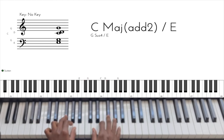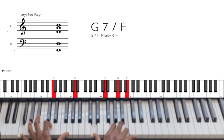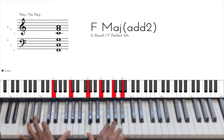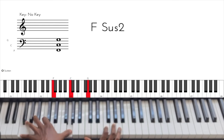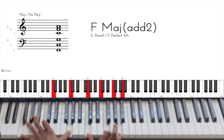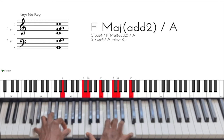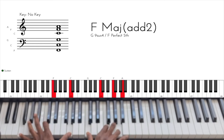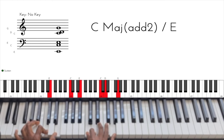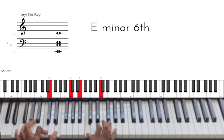Next chord, F, C, G on your left hand, right hand C, F, A. Then E, C, E on the left hand, right hand C, D, G.